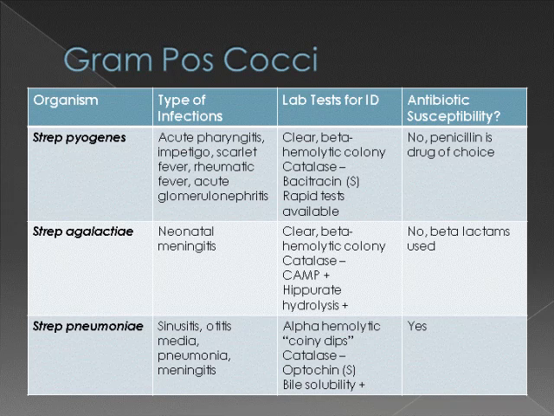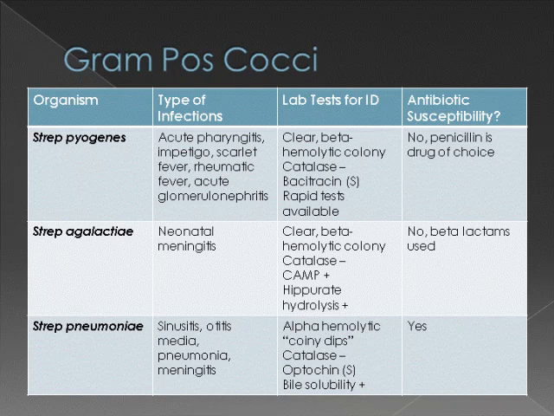On blood agar, group A and group B strep look very similar, so this one is again going to be a clear beta hemolytic colony. Strep pyogenes tends to produce a larger zone of beta hemolysis than Strep agalactiae does. And susceptibility usually is not needed as some sort of beta lactam is used.